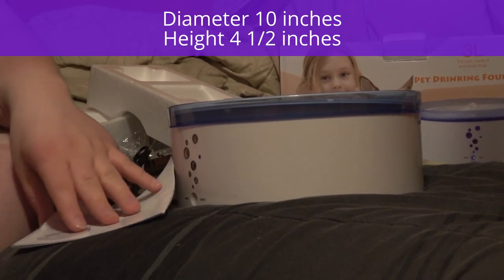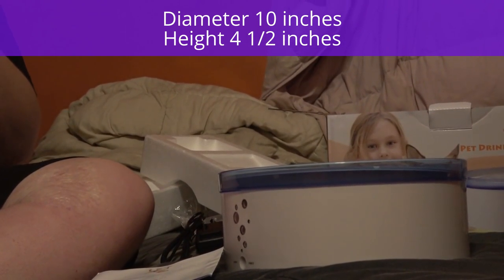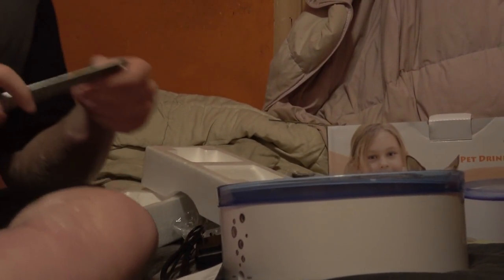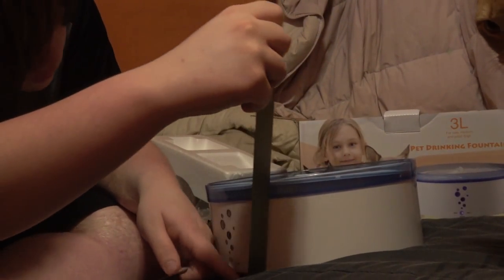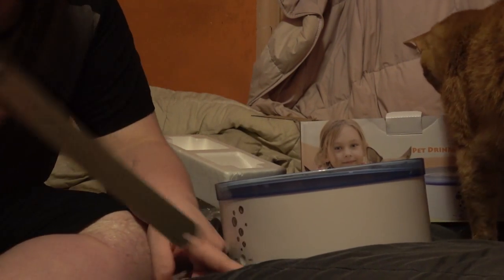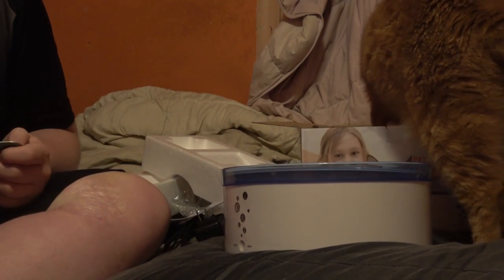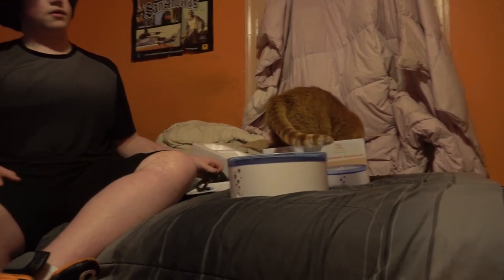Four and a half, 4.5 inches tall, 10 inches wide. Okay. And the measurements on that are 25 centimeters, and he's even given centimeters: 10.5 centimeters, for people that aren't in the US. Oh, 25 centimeters and 10.5? Yes. All right, Whiny, get out of the box.